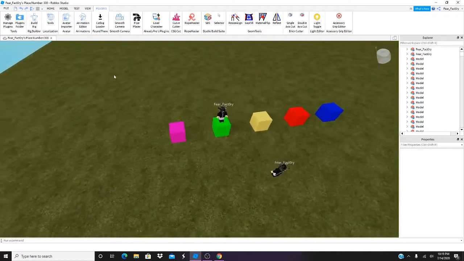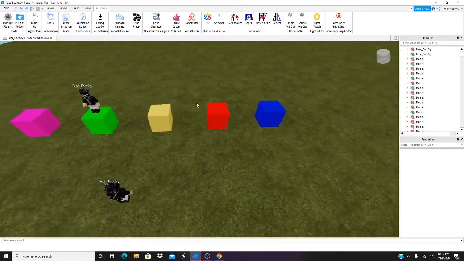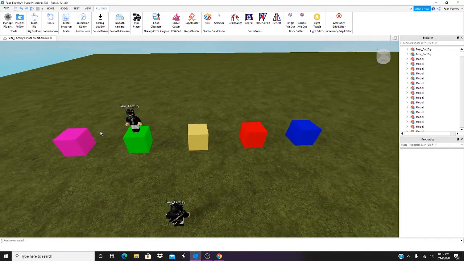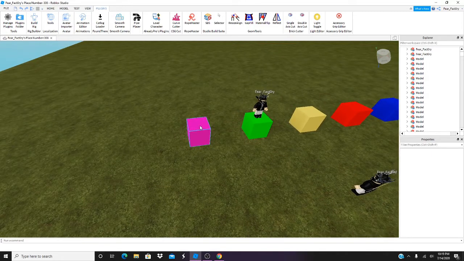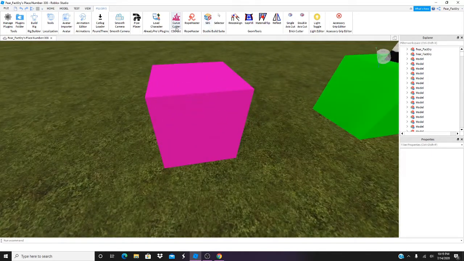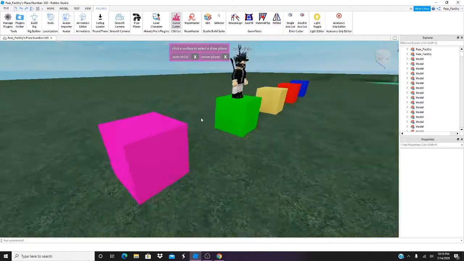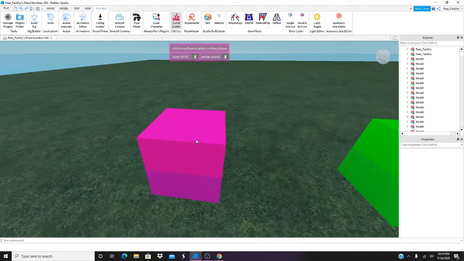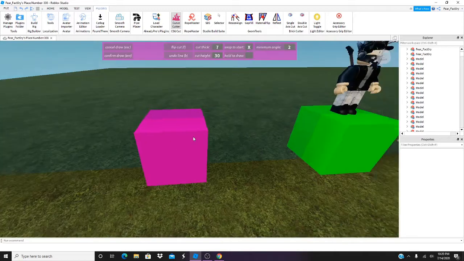Alright, so the reason why I have these blocks here, which is probably kind of interesting, is because I wanted to use them to cut. Curve cutter. This is the next tool that we will be using. This actually kind of deforms the object.